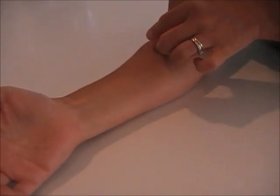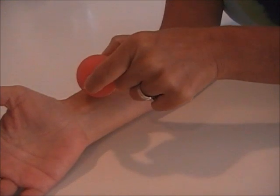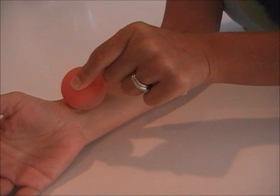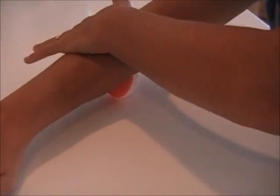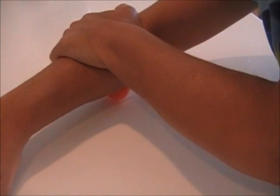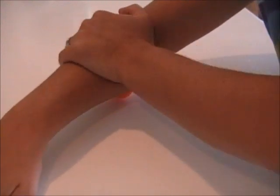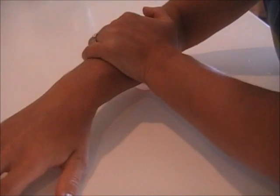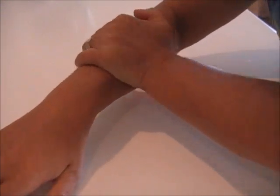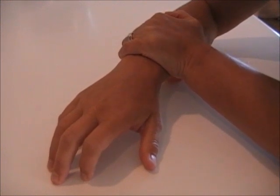Now moving towards the thumb on the radial side of the hand. Ball is going to be right here, right here, right here — and if you want, one more point right here, depending on how long your arm is. Starting on the lateral epicondyle, place the forearm down. Press into the ball — your hand on top is assisting with the press. Cross fiber frictioning. Moving the ball one more time towards the hand, press, cross fiber friction. Move the ball one more time towards the hand, press, and cross fiber friction.